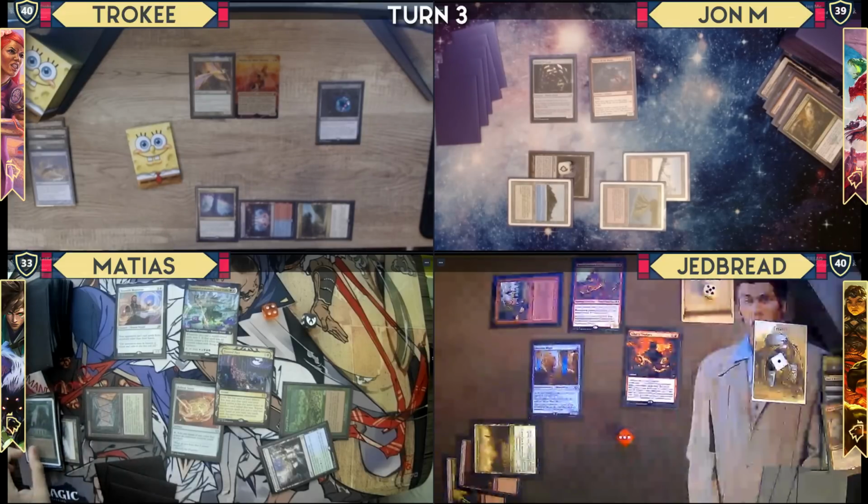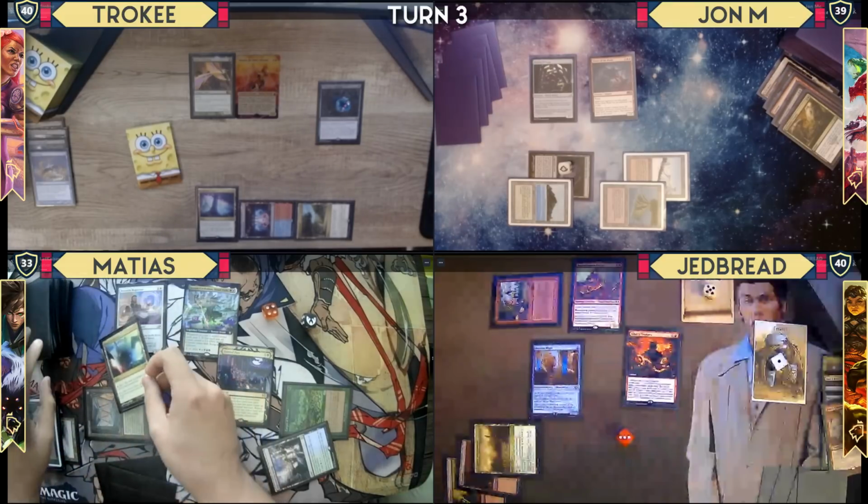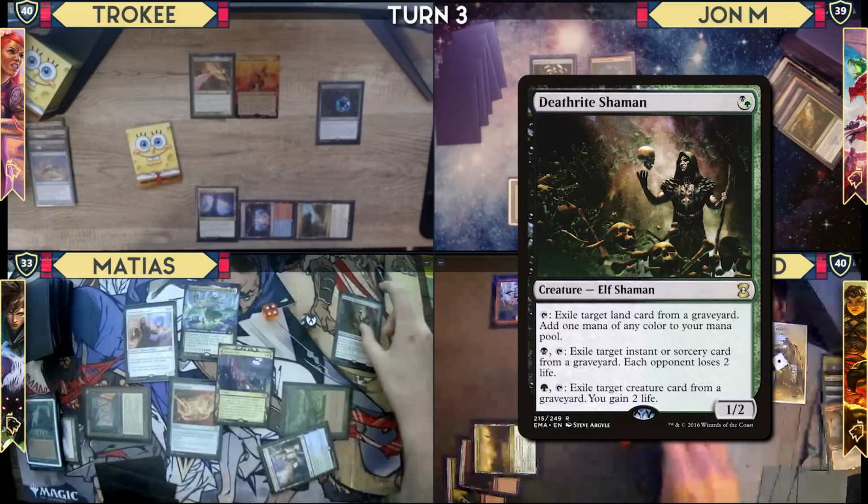Chain of Smog. And Sylvan Library. Basically, exile the first land card you can cast. Right? Now you get your first non-land card. You get to cast Confluence... without... Deathrite Shaman. Get Deathrite Shaman. You get to cast that without paying its mana cost.